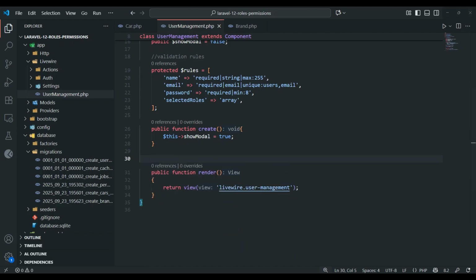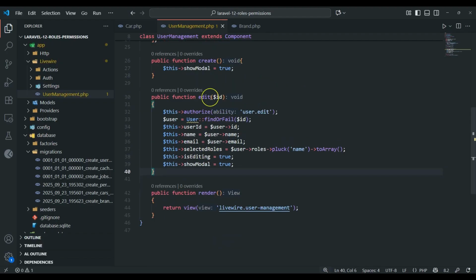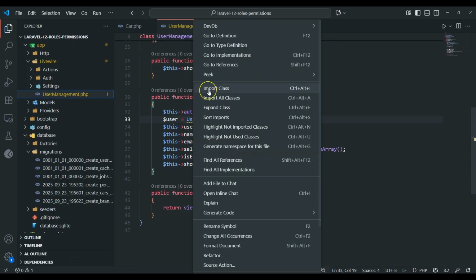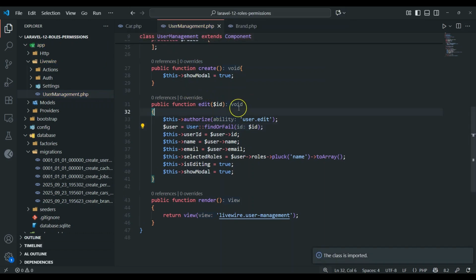So here, let me just paste another function. We are going to have another function called edit, which is this one, and let me import this one, and then I'm going to explain what is going on here.